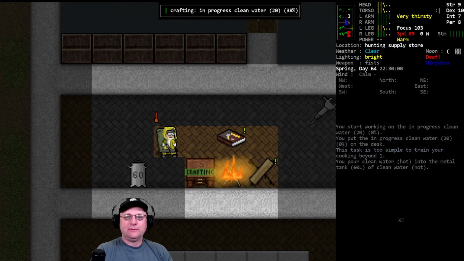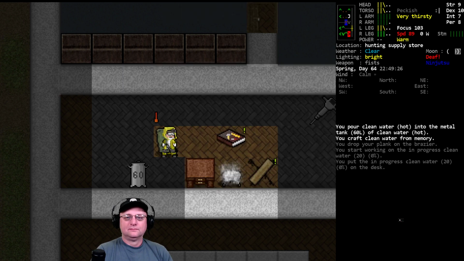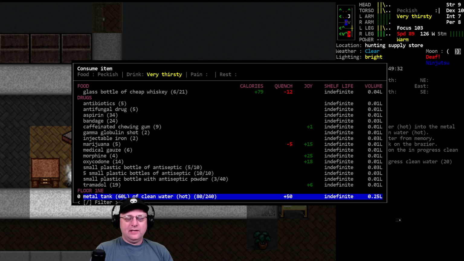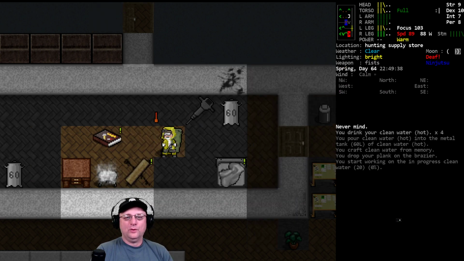One more. That should be plenty now. Okay, so we got 80 units of clean water. Get hydrated, but not too hydrated. Got to make sure I leave myself room to drink a bunch of alcohol.